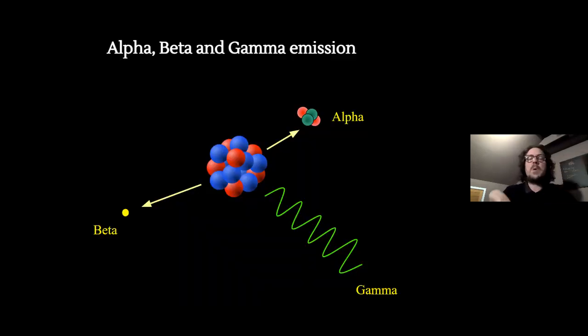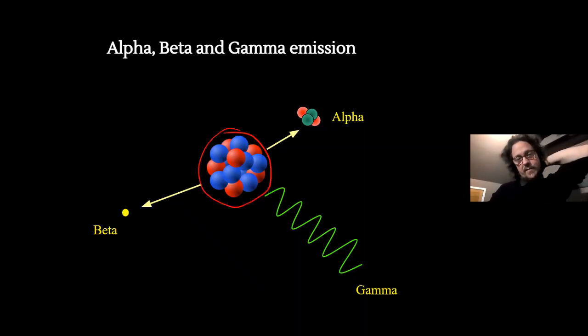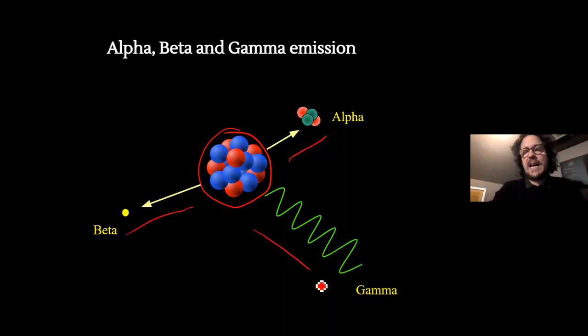So some atoms are radioactive. They are unstable. This is the nucleus of an atom. The nucleus is the part in the center of the atom that contains the protons and the neutrons, as you already know. Some of these are really unstable, usually because they've got an imbalance in the number of protons and neutrons. When you get this imbalance, they're really unhappy, and when they're really unhappy, they'll either emit alpha, beta, or gamma radiation. All right, and that is what we call radioactive decay.